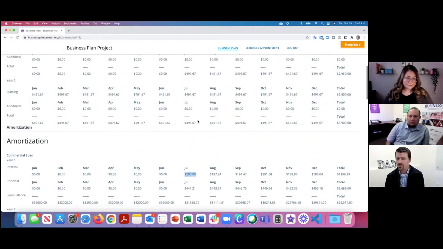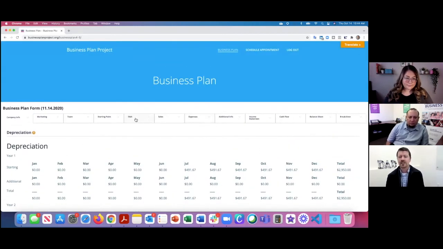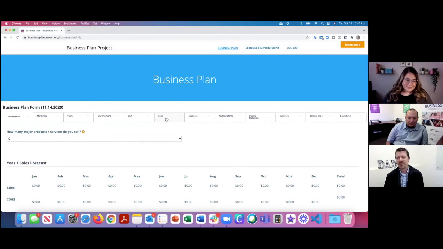But quite honestly, there's nothing that needs to be done here. It's just more of a, oh, it's nice, and a lot of work that went into that. So you can tell. Now we're going to move into the sales. And I'm going to pause for effect on this one, because this is the most important part of the business plan, if I do say so myself.